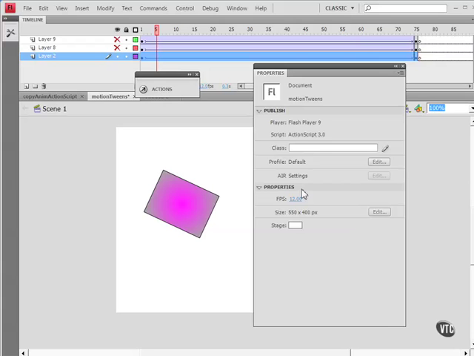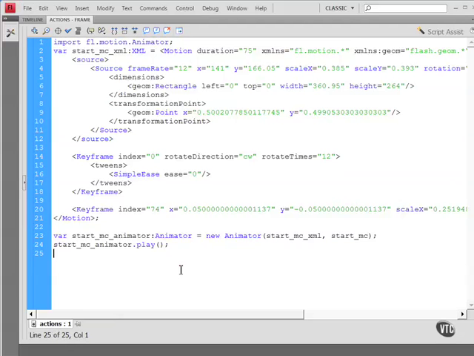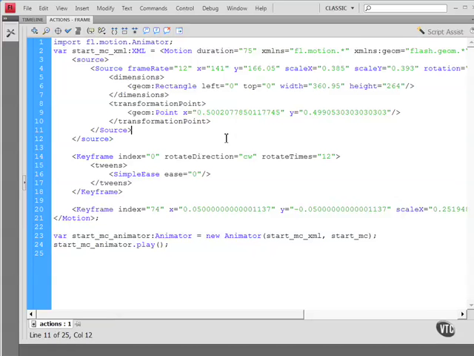Now the header in the ActionScript code that you copy from Flash lists all the modules required to support the motion tween. You can see this in the code that we pasted previously in our test file. You can use the animation as is, or you can modify it to create your own dynamic ActionScript based animation. That's really the key technique, is to start with an animation that you create on the timeline and then modify it using the provided ActionScript. Now to modify it, you're going to need to use a variety of motion tween classes, including AnimatorFactory, MotionBase, and Motion classes. So now let me move on to the next movie and review some of the more important of these motion tween classes.